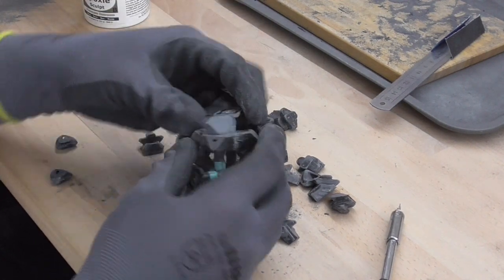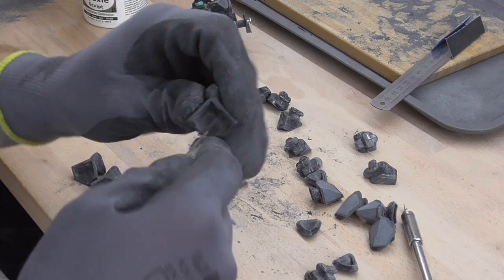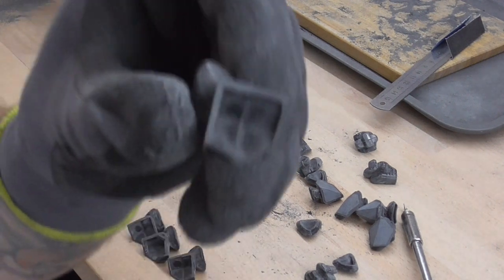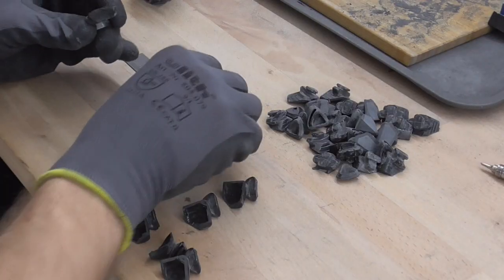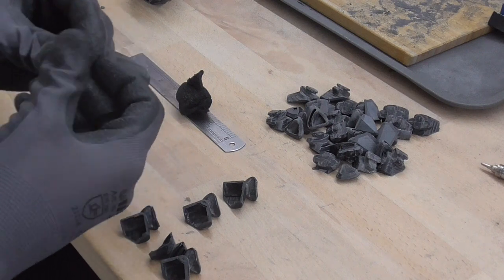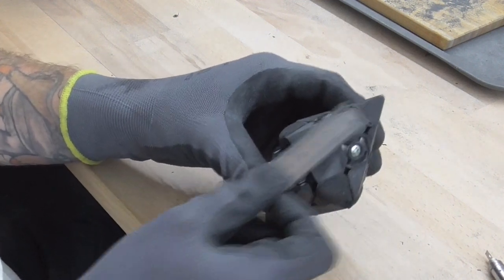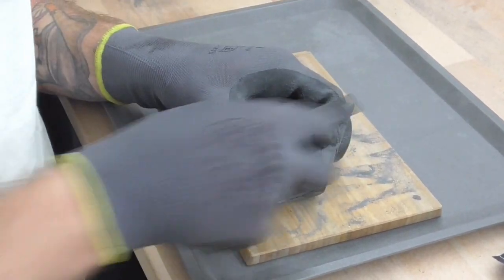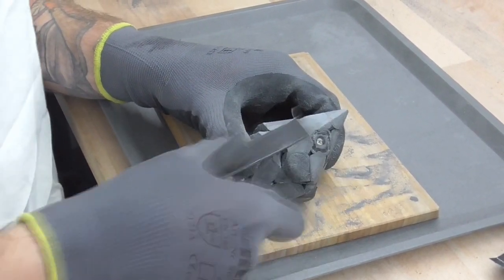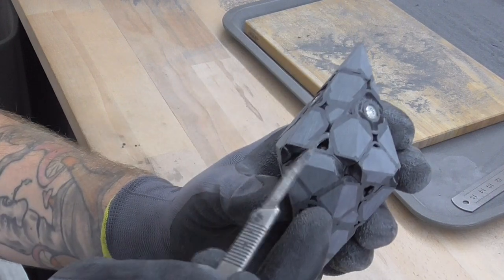I then disassembled the cube once again and took the corner pieces that were still hollow, scratched out the residue that resulted from disc sanding it, and then started filling all of the pieces up. This was pretty straightforward. It was not that difficult to do, but obviously we would have to sand down the cube once again. So I made sure that I get the really sharp edges, and the metal ruler works best for me. I haven't found any other way to get those sharp edges on the cube.